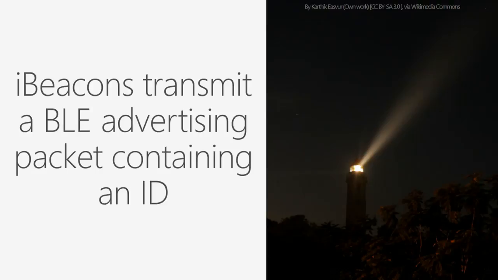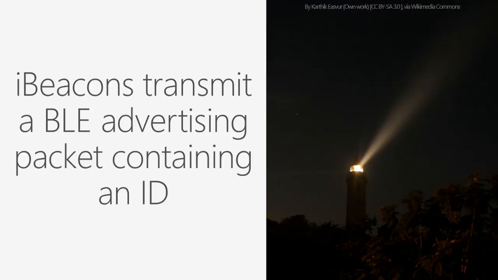Now, BLE advertising is a standard technology. This is not Apple specific. Anyone can do advertising packets. It's very easy. It's a small packet of data, gets broadcast, anything can receive it, and you can do something with that information. This is not the Bluetooth you get in your car. You are not trying to pair your phone with anything. You're not typing in passcodes and all that painful stuff. It's nothing like that. It's a simple broadcast. Anyone can pick it up.